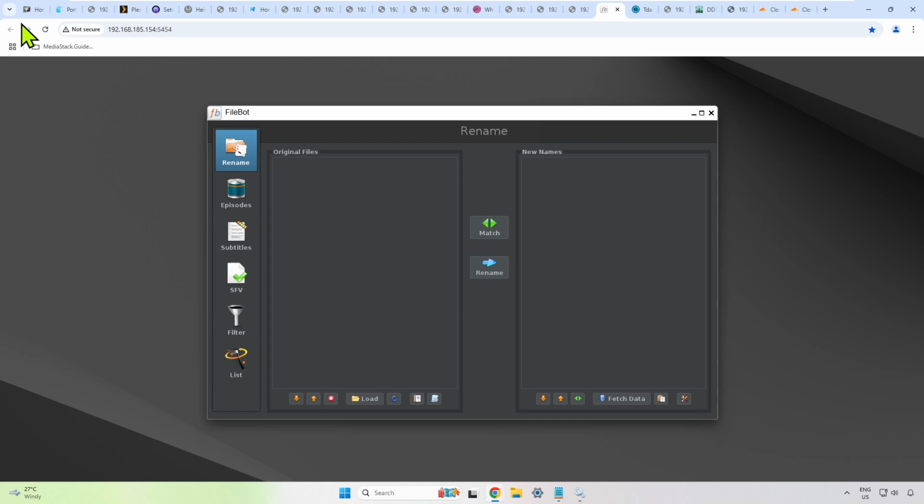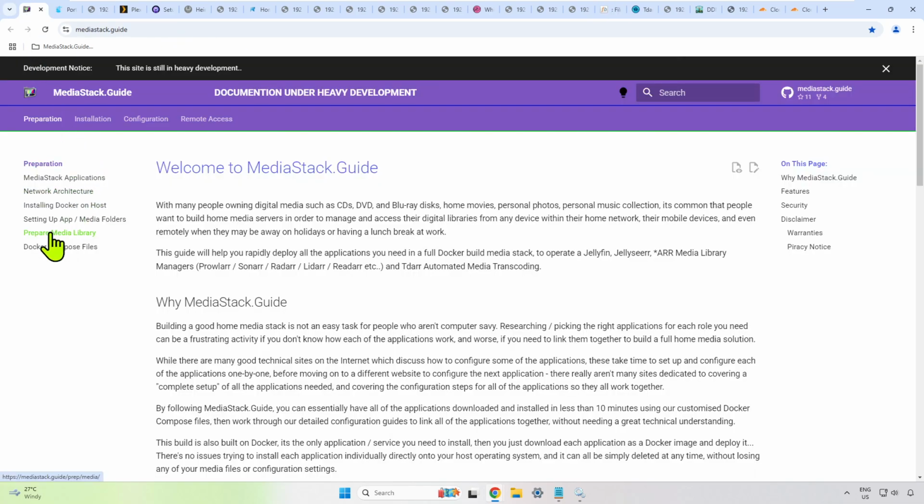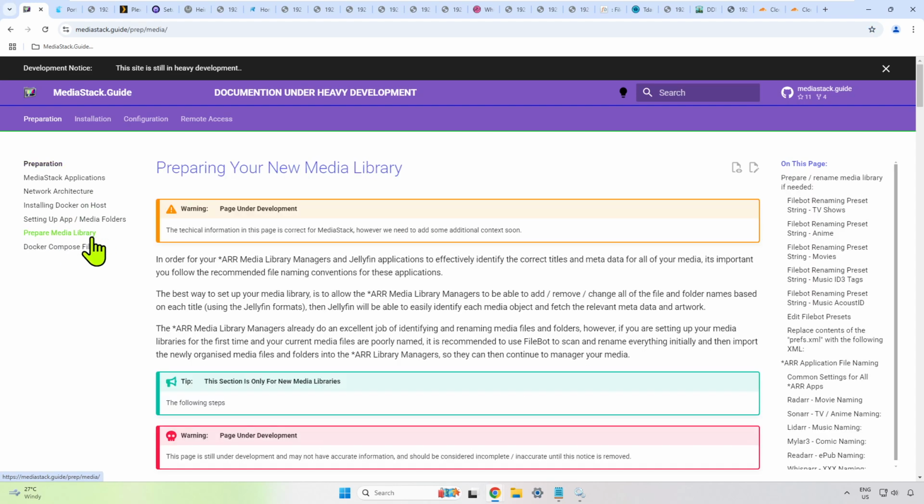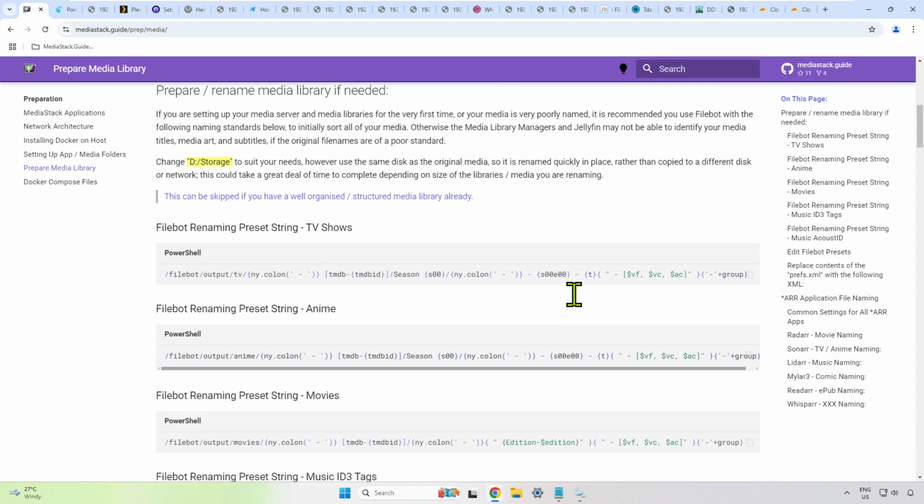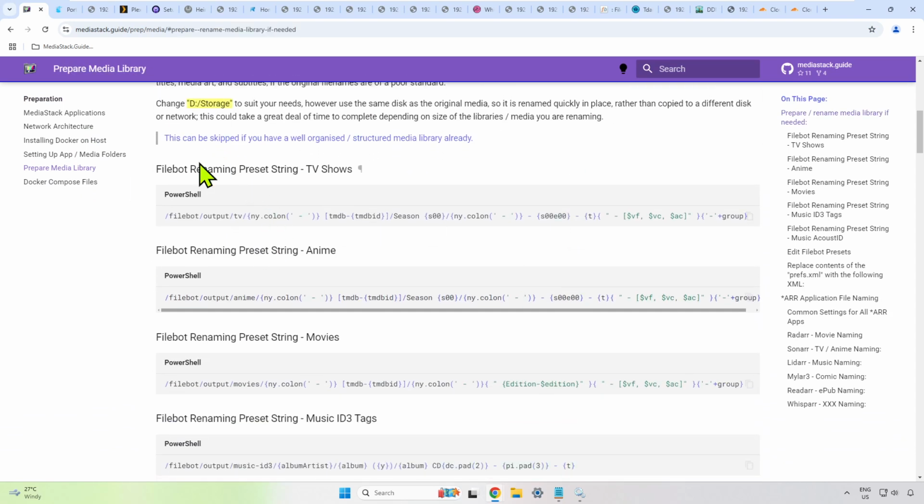And then what we've done is, if we go back over here and have a look at prepare your media library, this one needs a little bit of work, but these are the FileBot naming presets.